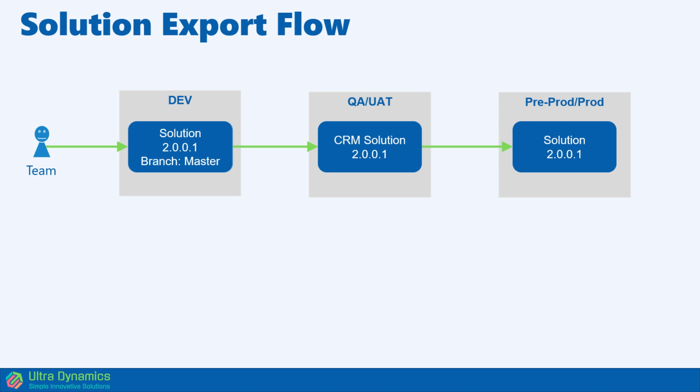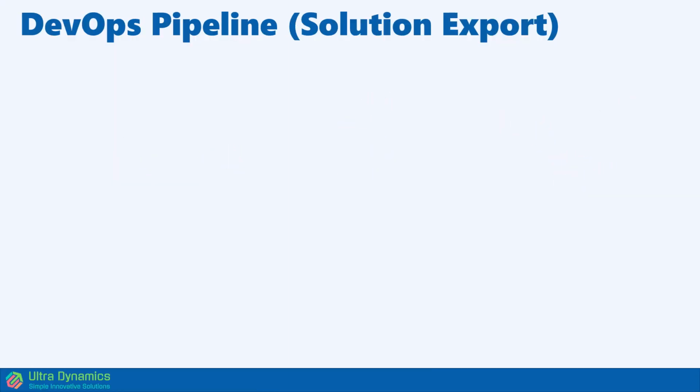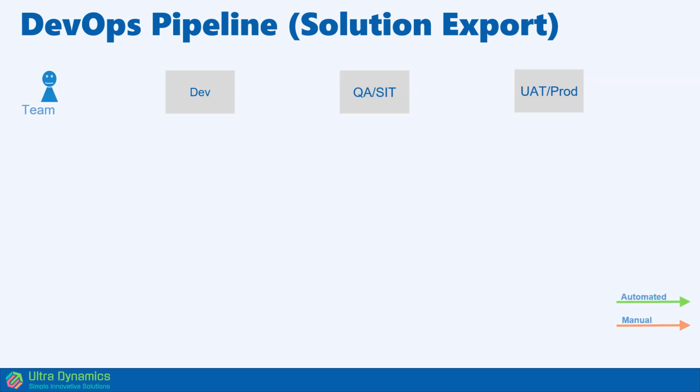Note in this scenario, because the team is working in one environment and one solution, good coordination is required to agree the time when everyone is ready to promote the completed changes from dev into test. Now let's take a look at how an automated DevOps pipeline can support us with implementing the solution export flow. The goal is to automate all the steps in the solution export flow. In our case, to automate the promotion of the CDS solution containing the changes from dev into prod.